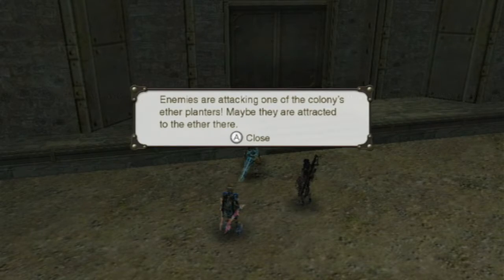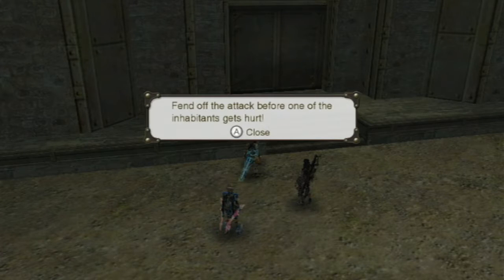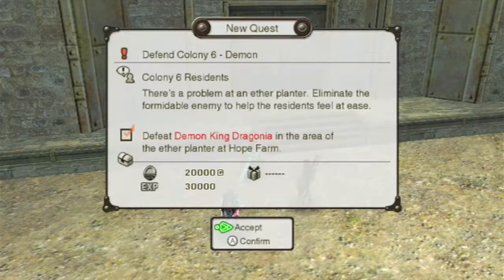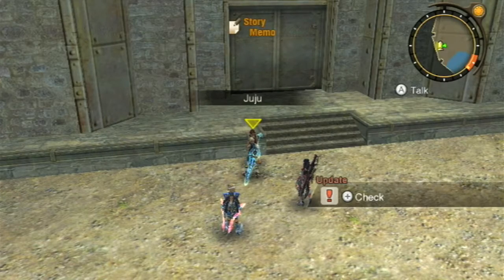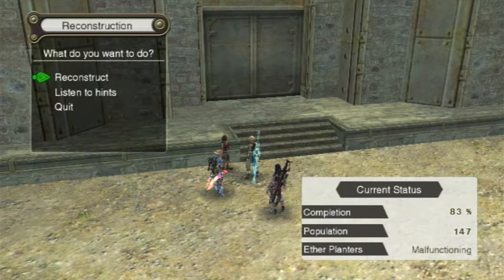Enemies are attacking one of the colony's ether planters. Maybe they're attracted to the ether there. Fend off the attack before one of the inhabitants gets hurt. And we do have Colony 6 Demon. Defeat Demon King Dragonia in the area of Ether Planter at Hope Farm. We might take him on now, actually. I think he's relatively difficult, but we'll be fine.